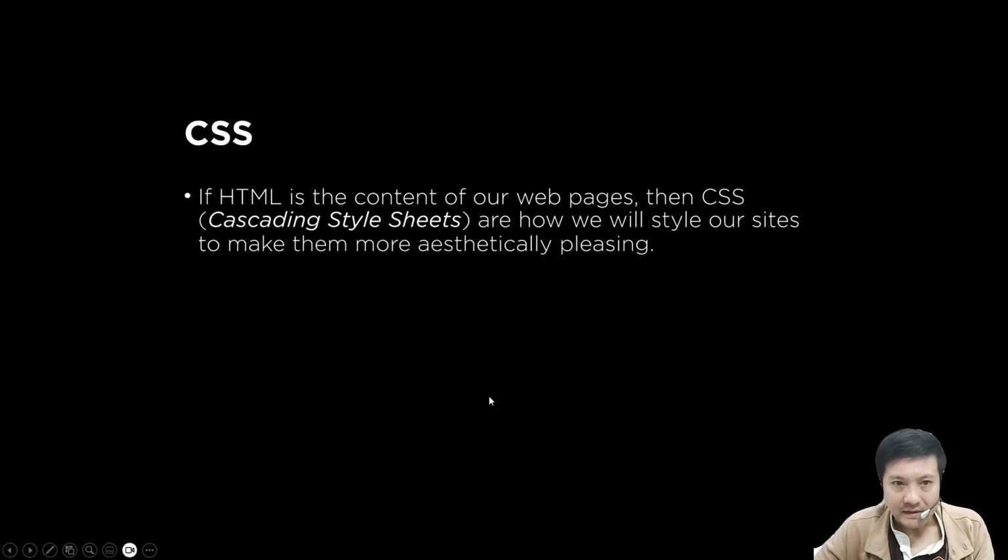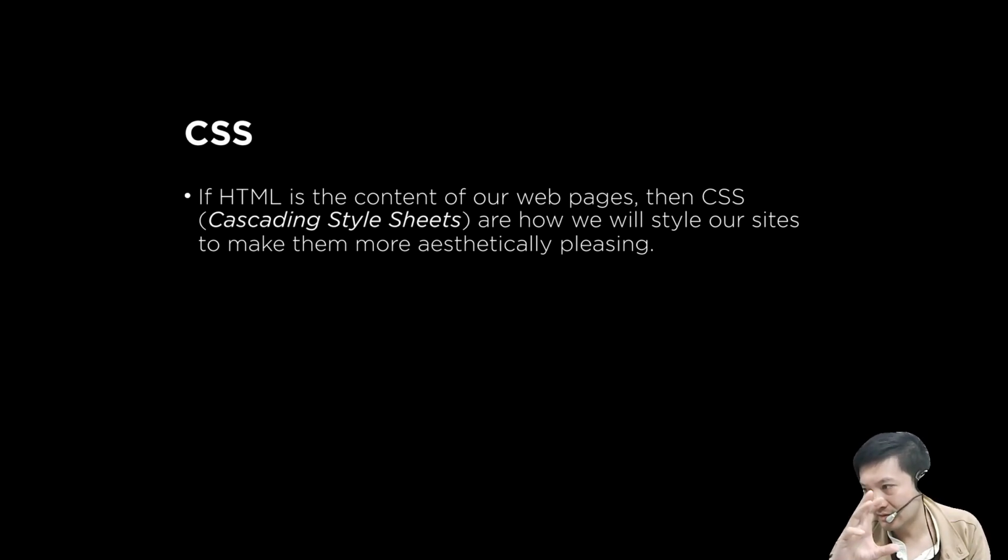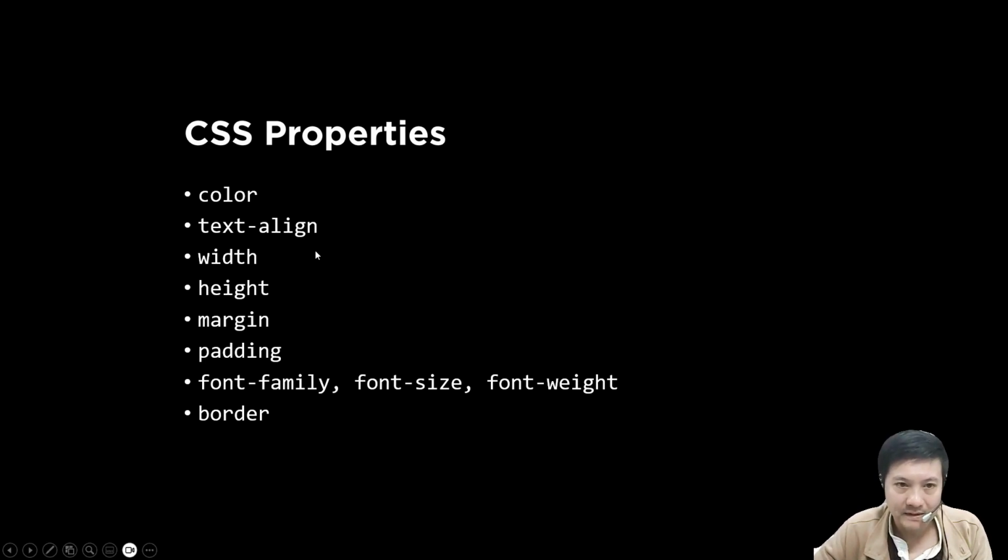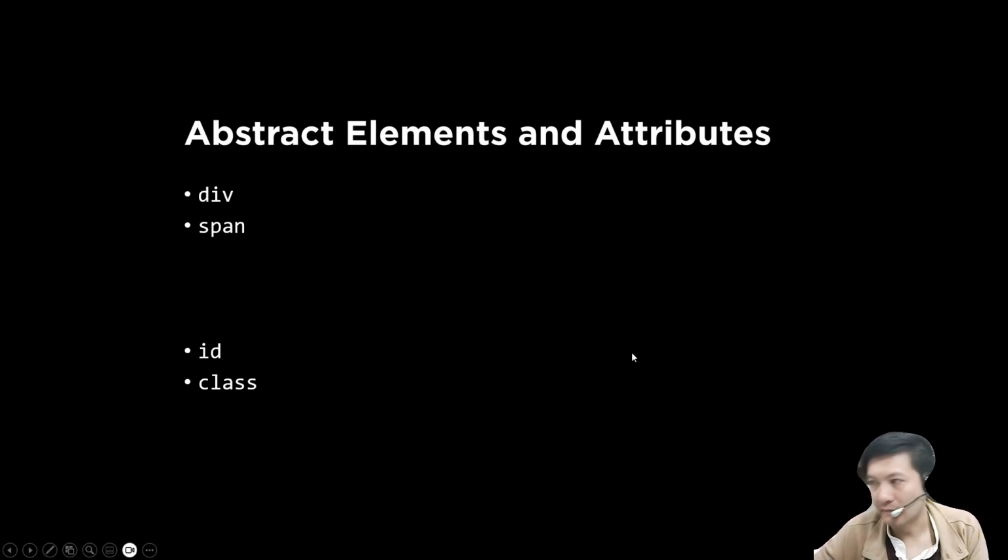Okay, CSS is the long name is cascading style sheet. So don't think about it. It just helps you to modify the display of your element. You got the HTML is just a bone, the backbone, skeleton. But you need to decide how to display it. For example, a different color, different size. It's a concept of display. And you have color, text style, display because of the width, height, and padding. So there's like some space inside, and font family and border, and also some abstract element that is not visible.